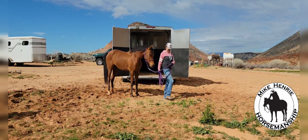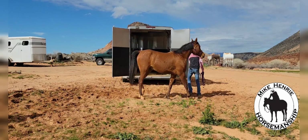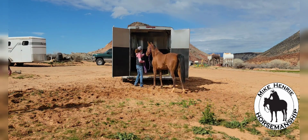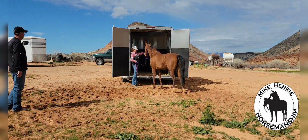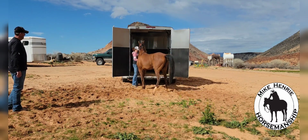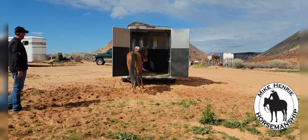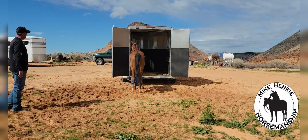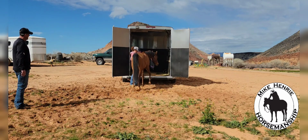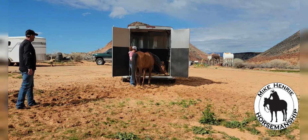Okay, so just walk up to the edge of the trailer right there. Now remember, if she goes in, don't hold on to that lead rope because you'll actually ask her to stop. So you've got to just let that lead rope go when she goes in. Just reach back with your other hand and ask her to send, just like we did it with the logs. Okay, now keep her going right there.